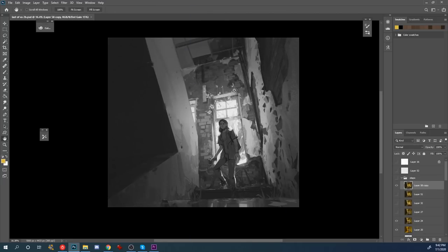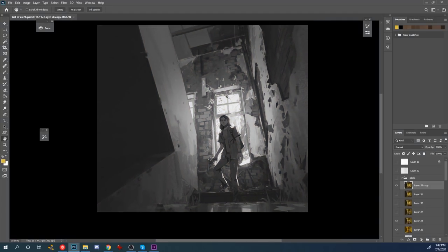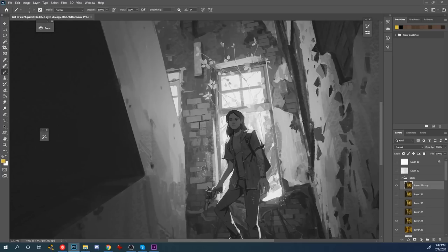And if you press Control Y on PC, I don't know the bind for Mac, it allows you to shift between black and white and color. But what's amazing about this, not only can you quickly turn to black and white, but even if you turn to black and white and you color pick, it thinks the image is in color, so you can paint with a black and white setup, but it's using actual colors.